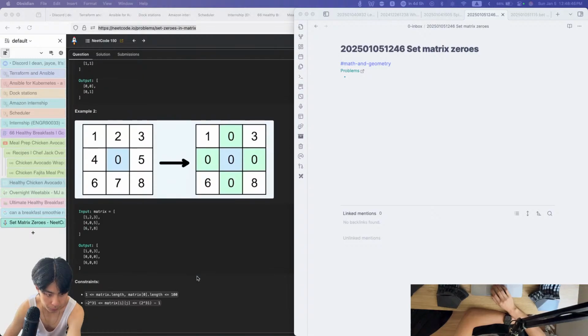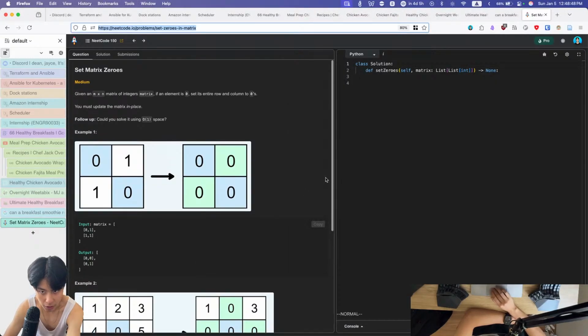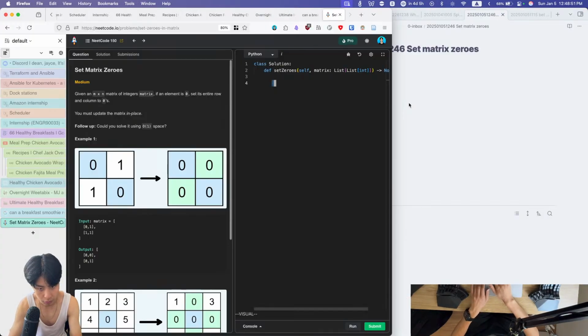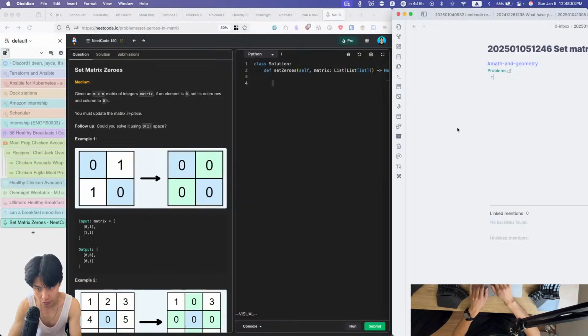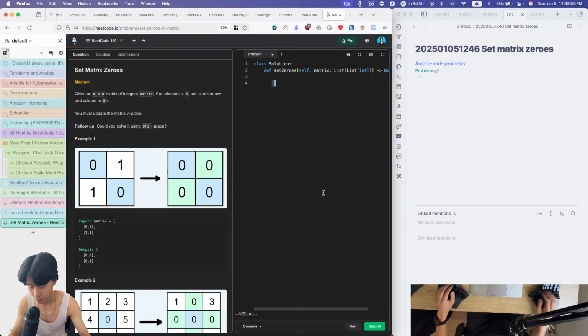So, I have a thinking. We're just gonna try it. I don't know how best to articulate this, but let's just say left and top, for, let's see, so this is an m by n matrix.